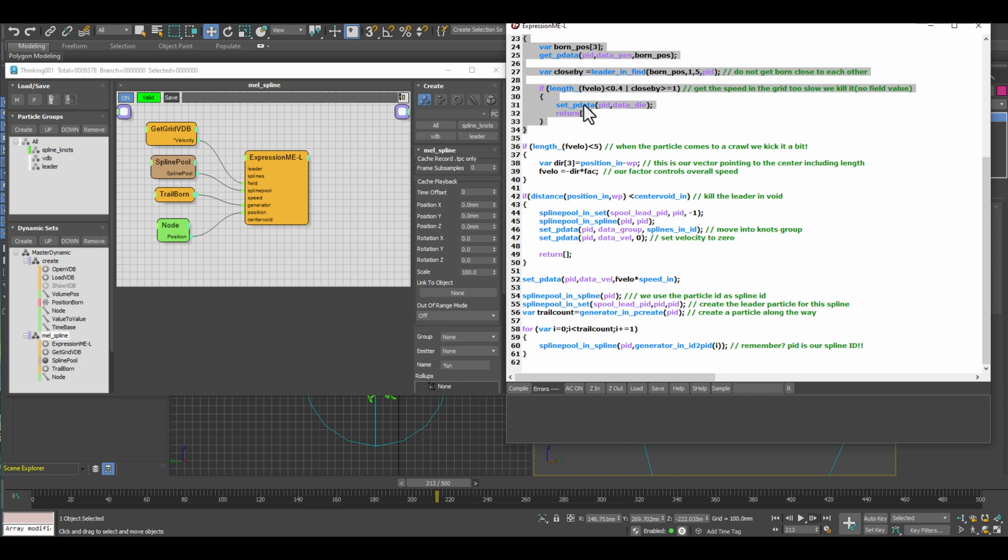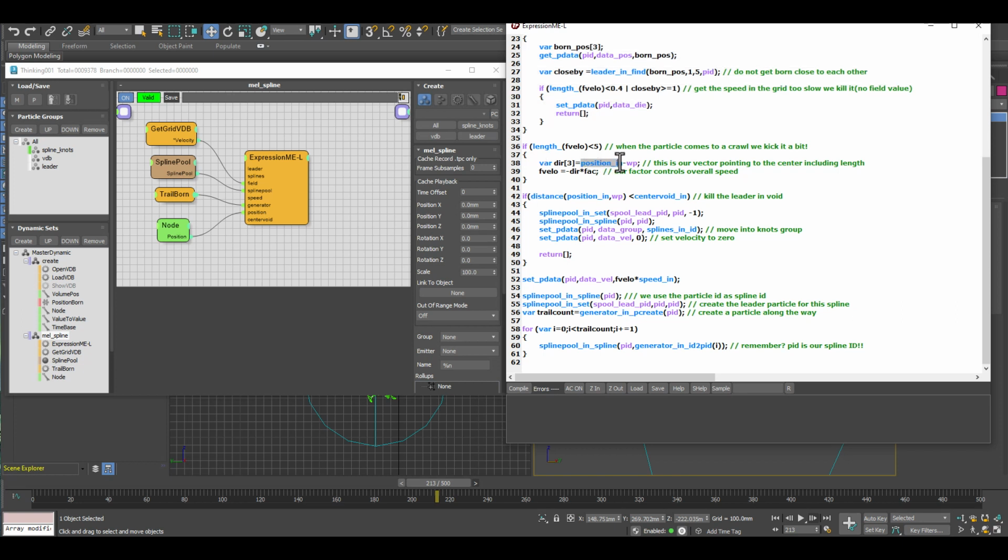Then in the next step, we are going to do the following. We are just checking if the particles are still moving. So if the particles are no longer moving, if the velocity is below a certain value, so the length of this vector 3 is below a certain value, I'll just add a little bit of kick for this particle.